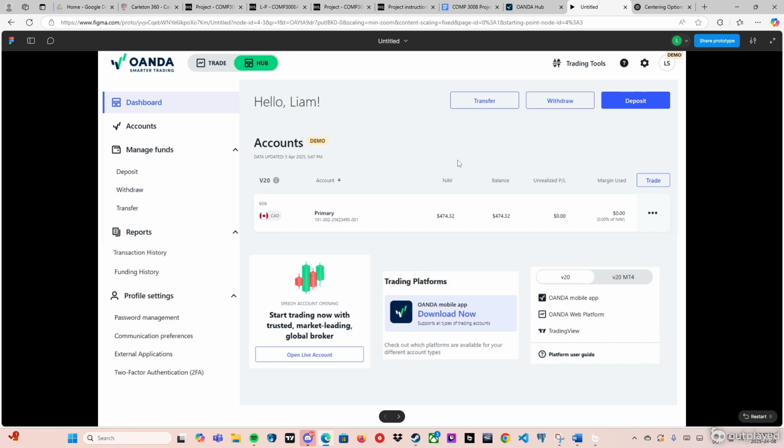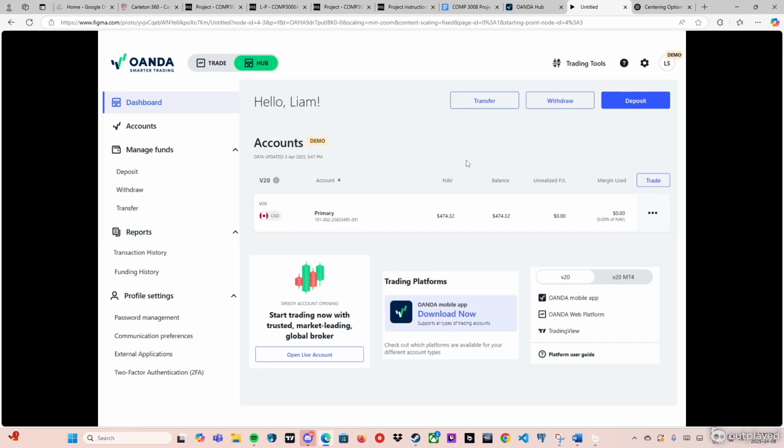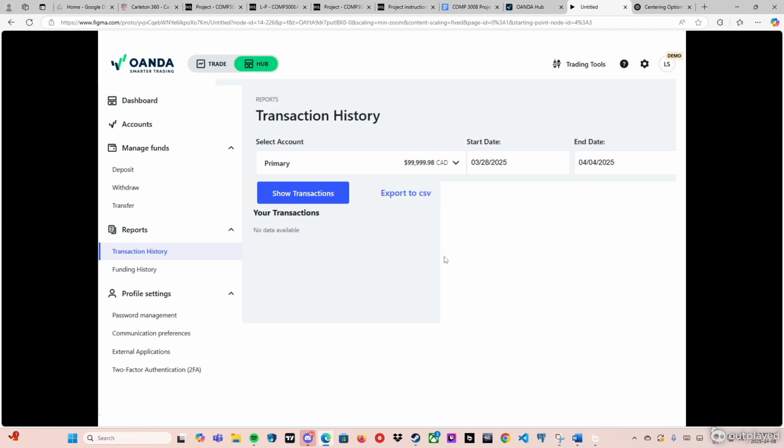Now, the changes that I've made to improve this design when it comes to the selected task were, for one, on the main page, a lot of white space has been replaced with other icons and buttons to reduce the eccentricity. When going to the transaction history page, the option to select a time zone has been removed, assuming that the time zone will now be automatically selected for the user.